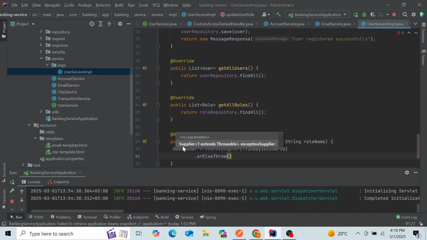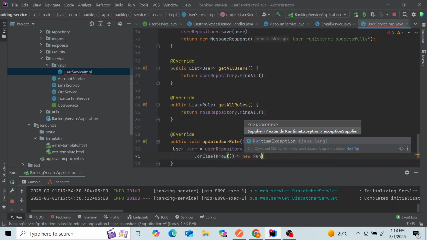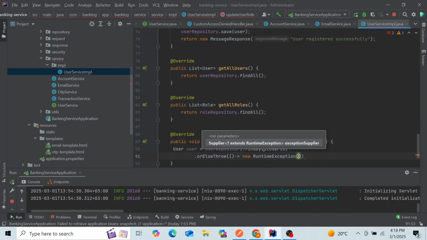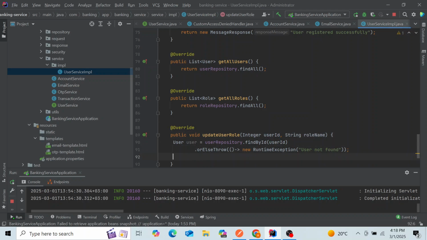We are going to throw a new RuntimeException. And what is the exception? User not found. So this will go and fetch the user for a particular user ID. Then now we have the user.